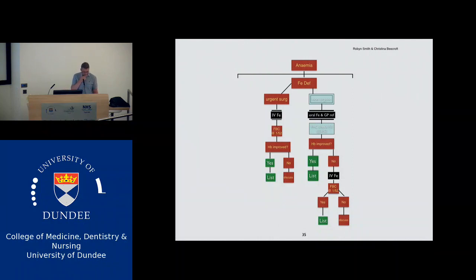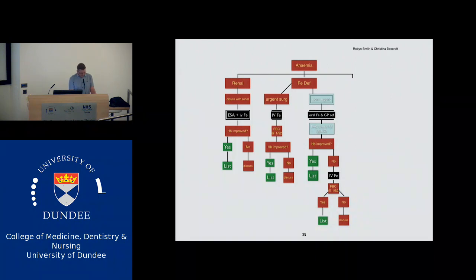If they're iron deficient and they're having urgent surgery, cancer surgery is a good example, with a short date until their operation, because we're all under 12-week pressures, we'll give them IV iron to start with. And similarly, decide what to do, whether they respond or not. If they have a renal anemia, we talk it over with our renal colleagues. This is a very small number of patients, because these patients might benefit from erythropoietin-stimulating agents in addition to intravenous iron. The intravenous iron, incidentally, is administered by our colleagues in the CIU. They're very helpful, and it works pretty well. We don't have the facilities to give the iron in our clinic at this time.